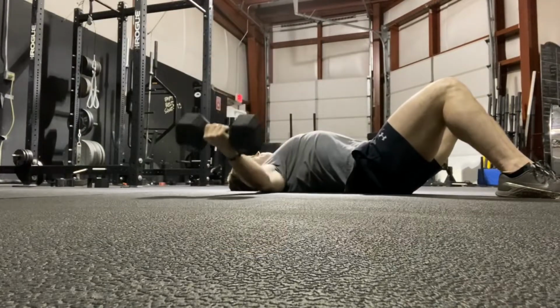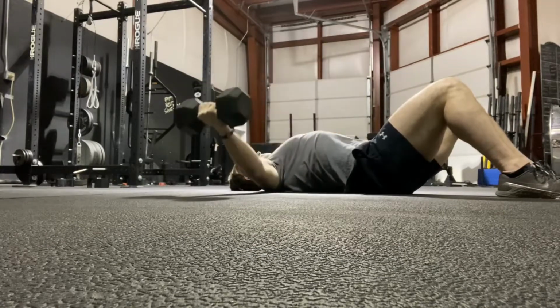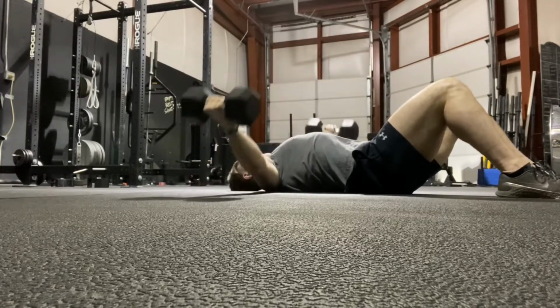Really feel out how many reps you can get with these because it's slated for 5 by 20. That's a lot of reps. So if your dumbbells are, again, like everything, a little bit heavier, then do a little bit fewer reps. A few less reps is not going to be a big deal with that.